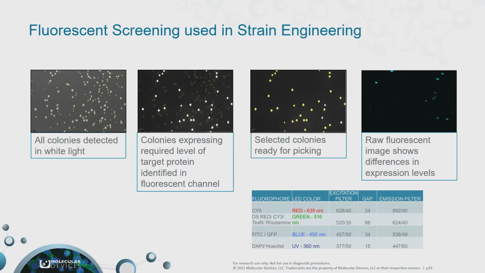These images demonstrate that the Cupix can image colonies in white light and fluorescence and gate colonies based on required levels of target protein expression. The Cupix is compatible with a broad range of fluorescent cloning vectors, because it can capture images in 4 fluorescent channels that can be used to screen selection markers after transformation, or for mutation screens to quickly pre-screen colonies with optimal expression levels as seen in the raw fluorescent image, which shows differences in expression levels. The Cupix can also screen fused fluorescent proteins to study protein folding, secretion, enzyme evolution, or protein localization.